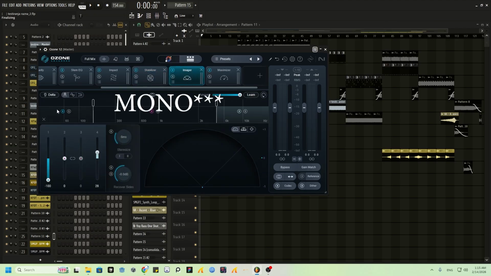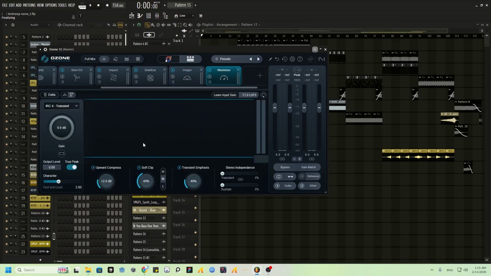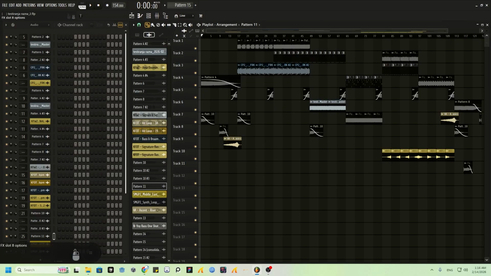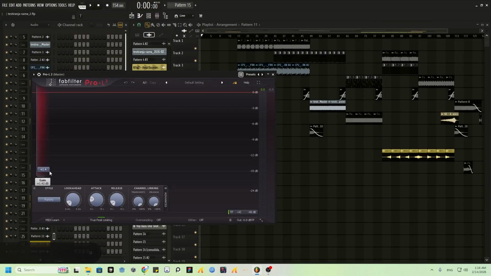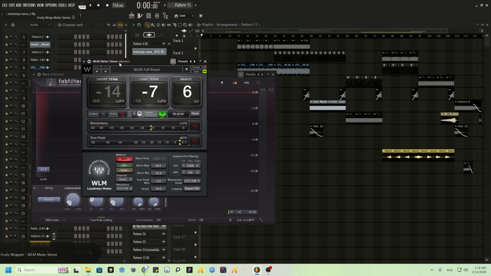And then I solo the bass and a little bit of boost of highs, Maximizer to push it all the way up to make it loud, but I just put in a little bit of upward compression, a little bit of soft clipping, and a little bit of transient emphasis, and then later as a final plugin I give it a little boost for punchiness for the whole mix, and then I measured loudness with this plugin.